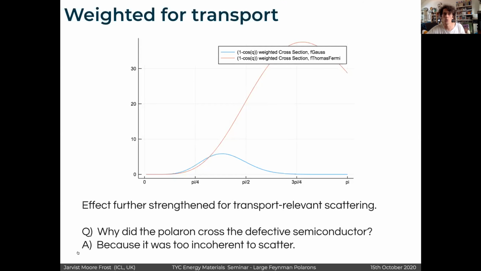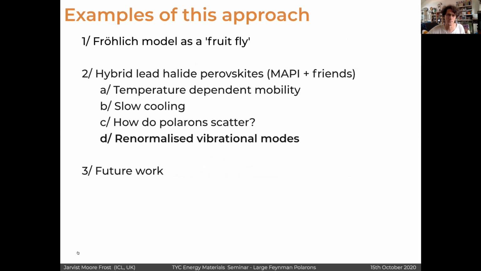And this is of particular importance, of course, when you're thinking about scattering in terms of transport, because any sort of backscattering reaction is the worst thing you can do in terms of limiting mobility. And just these figures, of course, were developed for the case of the lead halide perovskite.